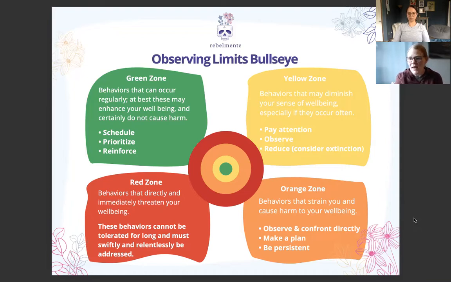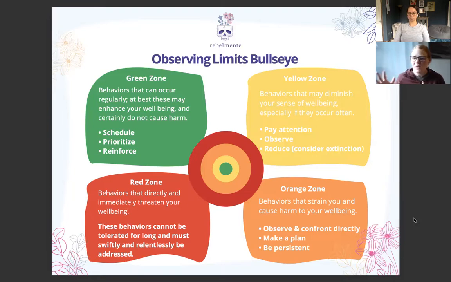And we want to avoid that as well, because not only does that lead you to burnout, but it will likely end up inadvertently reinforcing really ineffective behaviors. So with this point, observing your limits, like I said, you're aiming for the green zone. Those are the things where you feel like it's something you can do regularly in your work. It feels comfortable for you and it's helpful. It's not reinforcing ineffective behaviors.